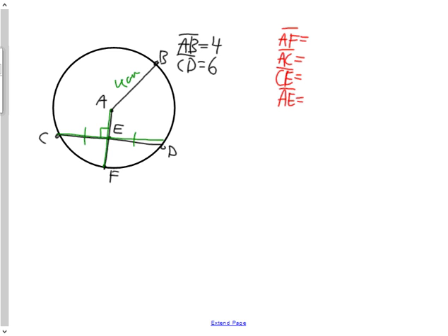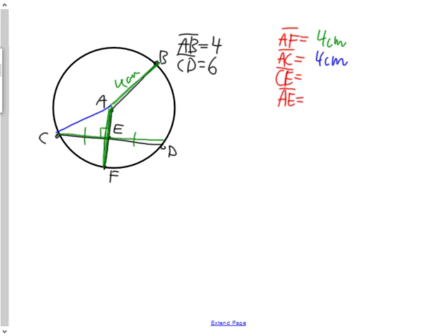And that's the only real learning that happens here in 10.2. So AF is this distance right here. The first question says, how long is AF? Since that's a radius, and radiuses are 4 centimeters, it's 4 centimeters. Then it says, what is the distance of line AC? AC is not even drawn there, so I take my marker and connect A to C, and that's also a radius, so it's also 4 centimeters.